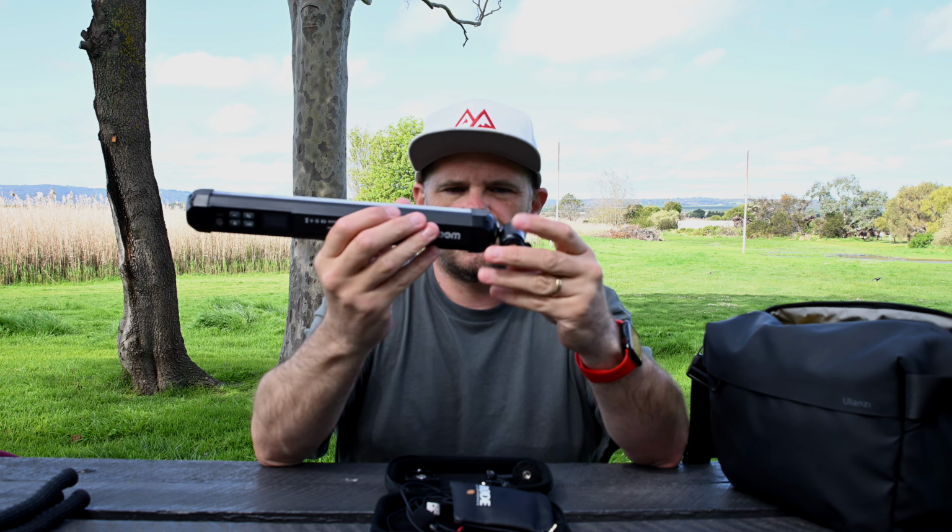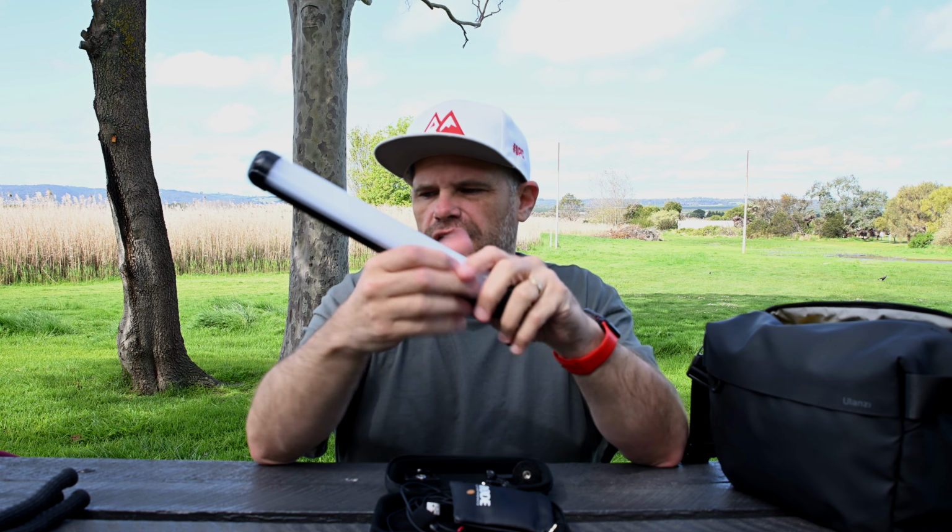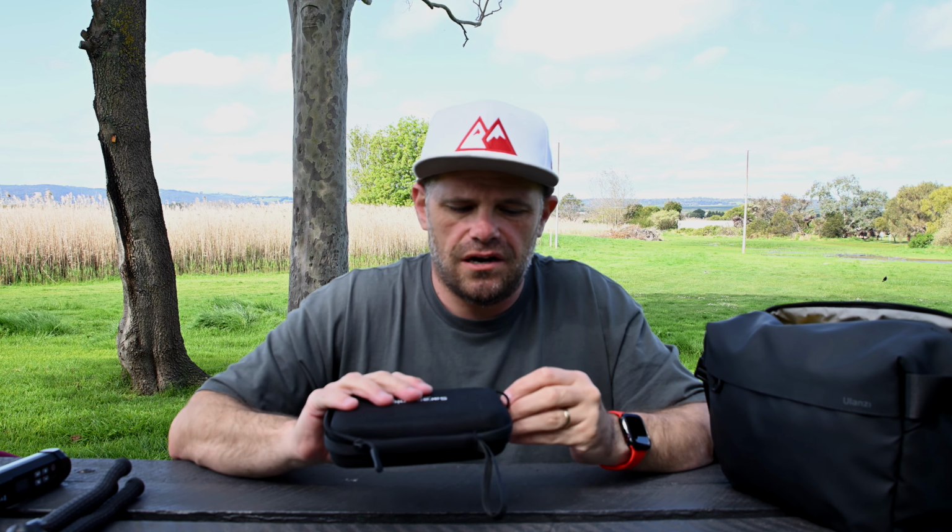But I can also put this now with this device, I can mount it on a tripod if I need to. So there's all the little goodies that live in there. This is super handy. I would just encourage you to have a little pouch that has all your knickknacks when it comes to audio, or it might be GoPro, or even your camera knickknacks, that you just, if you grab this, you've grabbed everything, so you're not forgetting stuff and mucking about and disappointed when you're in the midst of a shoot. My headphones, absolute necessity.